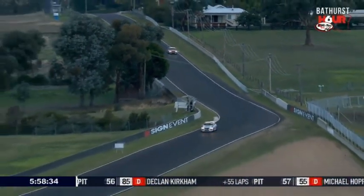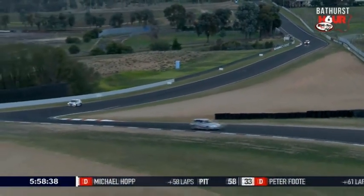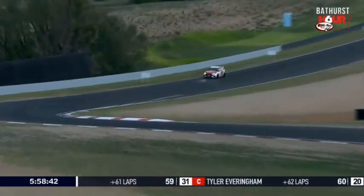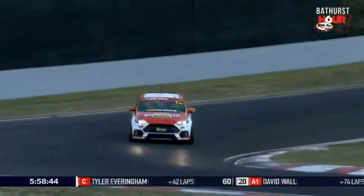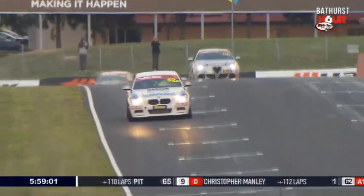Yeah, it is, and Ryan Simpson's 1.9 behind Devash and Padiachi. The BMW pulls away. The Focus is limping. What's going on? They've got to limp this car home. There's not too long to go. It should be the second time after the control line, after 5:58 local, which we're at now. So there's a minute on the clock. There's Paul Morris. He's going to make the treble. It looks like they're going to make the treble. Here goes Searle.